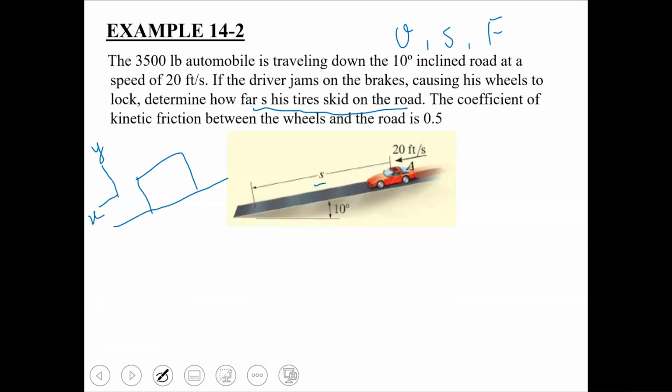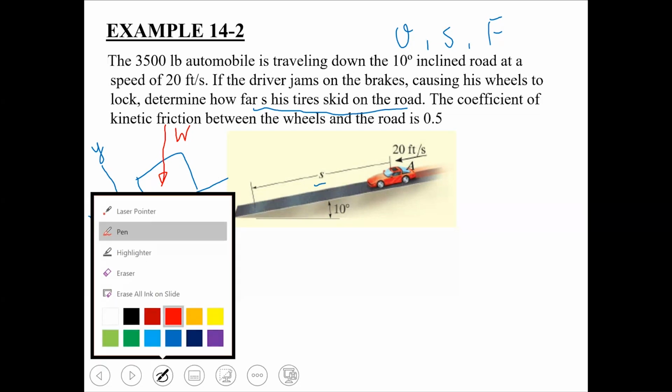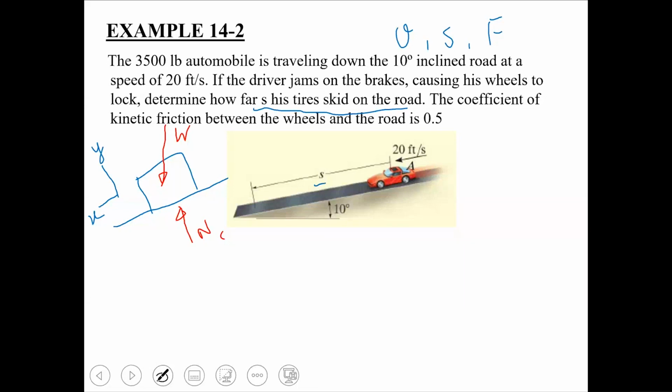Okay, now showing the various forces which are acting on this car. One is going to be the weight of this car, which would be acting vertically downward. Then once you remove this inclined plane, you are going to get a normal reaction force acting in this particular direction. So these are the two forces which would be acting on this car. Is there any other force that is acting on the car? It is the friction between the tires and the road. So in what direction does that force of friction act? Upwards the incline. Upwards the inclined plane. So up that inclined plane, you are going to have this force of friction, Ff. So these are the three forces that would be acting on this car.